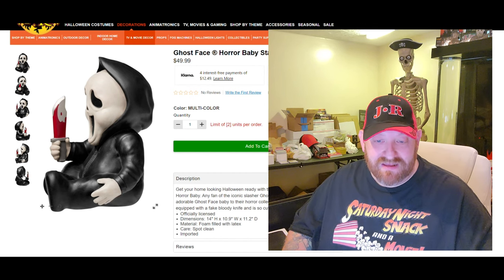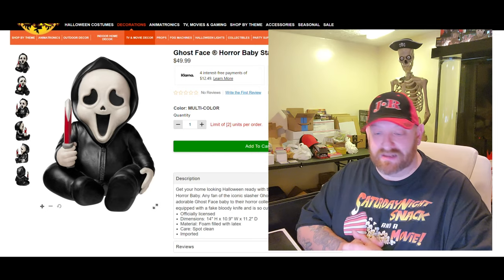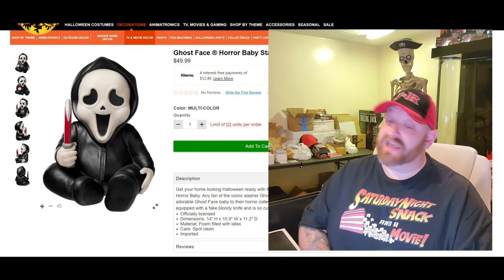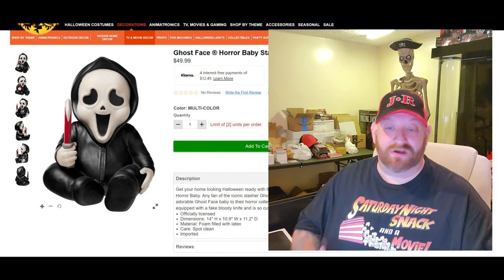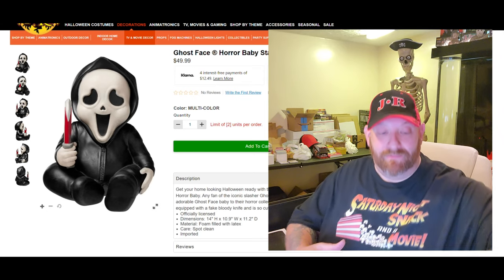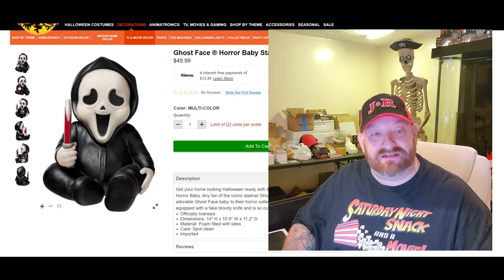There's a view from the other side, and then here's a picture from the back. These are all just so cool. He's 14 inches tall, 11 inches wide, 11 inches deep. I did notice it also says limit of two units per order on each of these. So they expect these are going to sell fast, and I guarantee they are. As soon as I got the email, I jumped on there and was going to buy them. But I like to wait and see this stuff in the store and actually buy them from the store — there's just something about that process, picking something up and going, this thing is totally awesome.